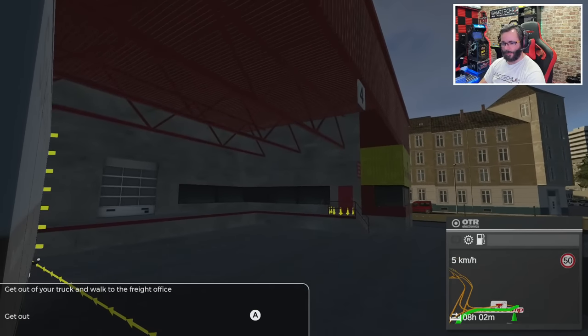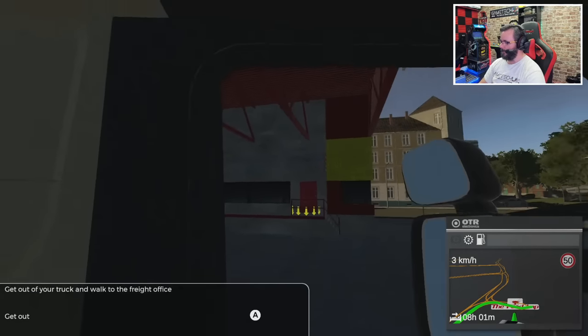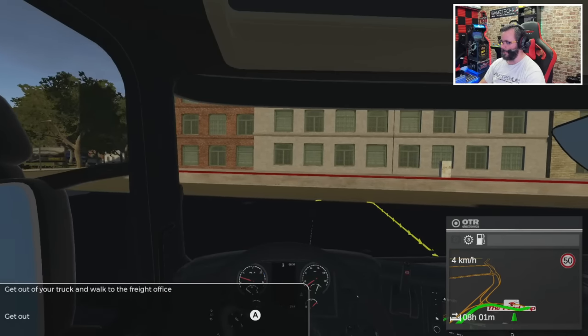Can you upgrade the trucks? No. Yeah, the mirror's the same. There are no mirrors on all Xbox versions. All Xbox versions.